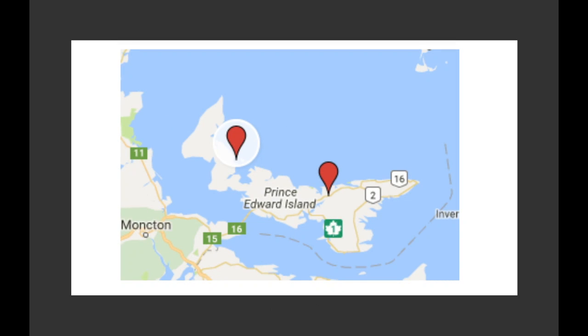Just for the sake of taking a jump back to Prince Edward Island, where I am right now, I just wanted to point out that I noticed that there were actually 2 projects on Prince Edward Island on this map that I was just showing you. They're both solar projects on the roofs of First Nations community buildings. I think one's an admin building and one's a school. We're going to try to check those out while we're here, but very cool to know that there's a couple of those projects right here on the island.